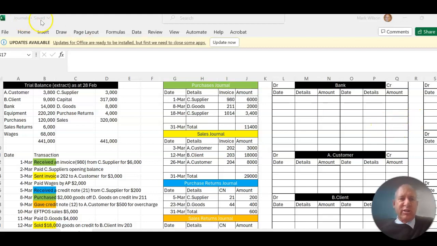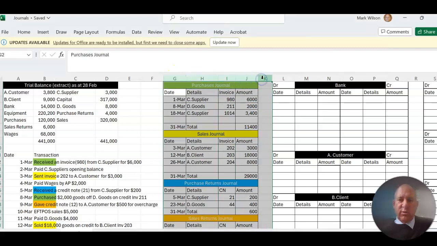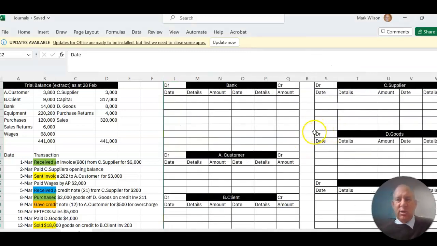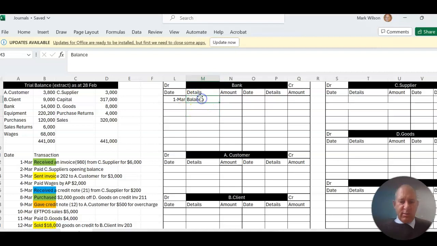This is for the journals, the first one we started. So what we're going to do is enter the opening balances. To do that, I'm just going to highlight those ones, right click and hide, so we can enter the balances just a little bit more quickly. So the date, we're using March as a date, so opening balance 1st of March, and you type the balance. Not only do we type balance, but we type balance brought down. Then just go Control C on that one and Control V for the debit side.